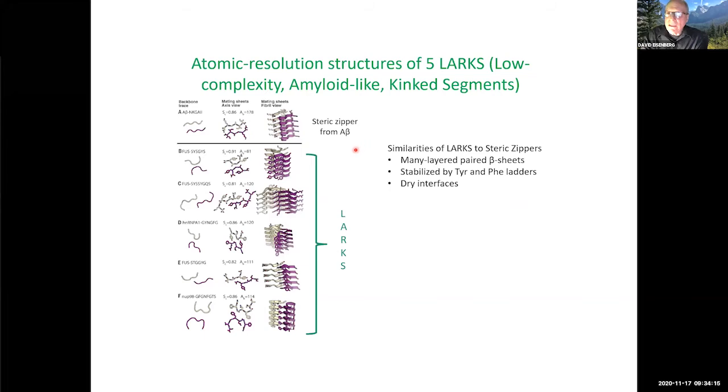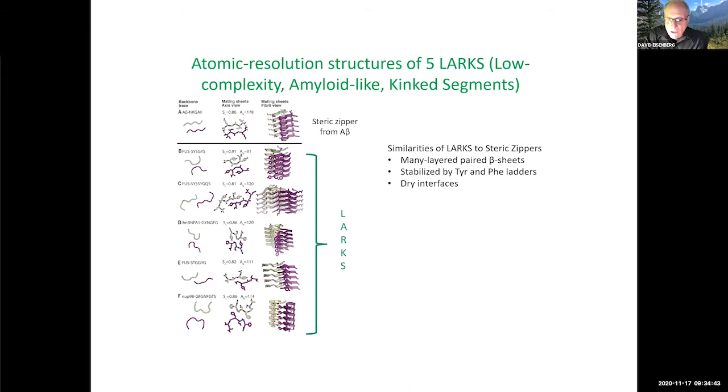So these LARCs are similar to steric zippers in some ways. They're many layered pairs of beta sheets. They're stabilized by tyrosine and phenylalanine ladders. You can see these ladders here on the surface with phenylalanine or tyrosine residues stacked up on one another, giving stability to the structure. And the interfaces are dry. There's no water in them.